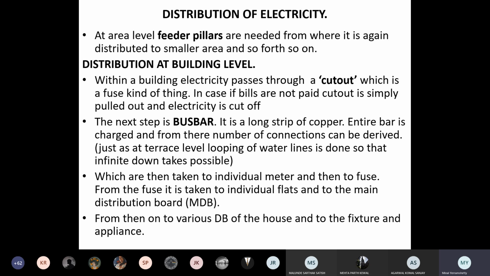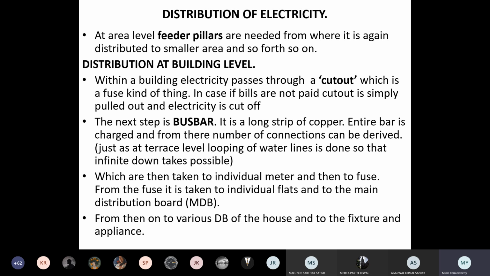That means this cutout is divided into different cutouts. It's not just one single cutout. When I say a cutout for KRVI, there will be one cutout. But for our building, the case that I have put forward, that is 30 flats, 10 shops and one society, there will be 41 cutouts. That is how it is divided, because I cannot penalize someone who is paying the bill just because the society has not paid, because the chairman is lazy, the treasurer is lazy, or whoever it is, and they have not bothered to take their duties up. That doesn't mean the 30 flats and the 10 commercial units are penalized.